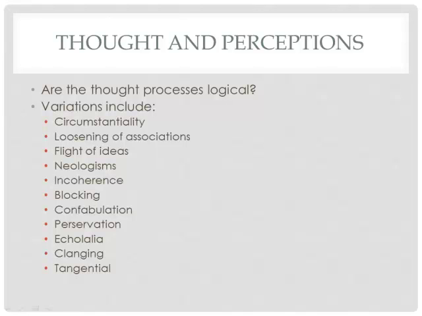Some of these variations include this list, and I'm going to go through these a little bit. The things that you're going to run into a lot are people who have depression, anxiety, schizophrenia, paranoia, and there are always a lot of subsets of these. When people have mental illnesses, they tend to start to think a little bit odd. We think it's odd, they don't think it's odd, but it is an illness. One of the things we use to identify this is their thoughts.